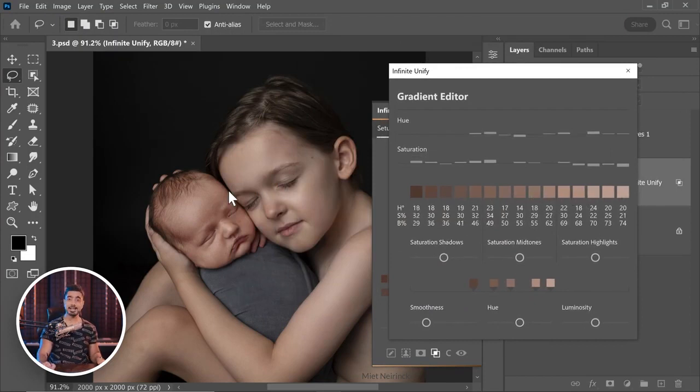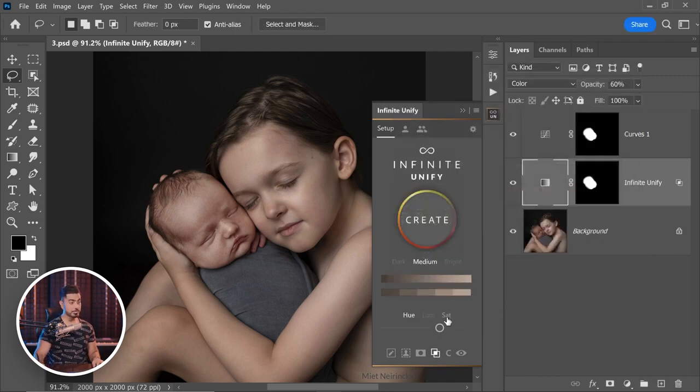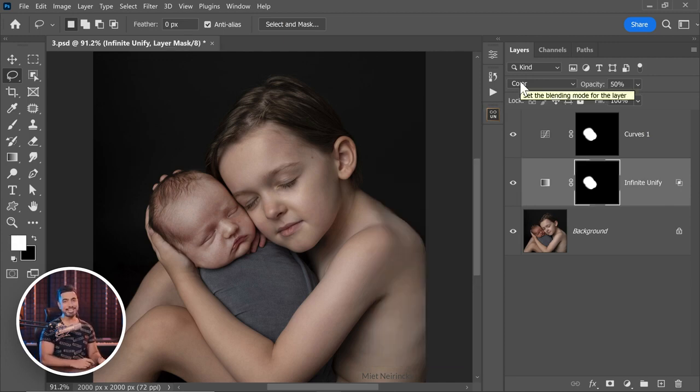Now, if you want to make it absolutely similar to the boy on the right, let's start playing with the saturations of different areas. So if we start decreasing the saturation of the midtones, it gets a little closer. Now let's try to do the same with the shadows. There you go. Now let's play with the hue. Let's take it a little more towards the right. And you might want to increase the smoothness. Let's see what it does. You want a smoother gradient, something like this. Now on top of it, you can of course control the global saturation. And there you go, looking natural and fantastic.